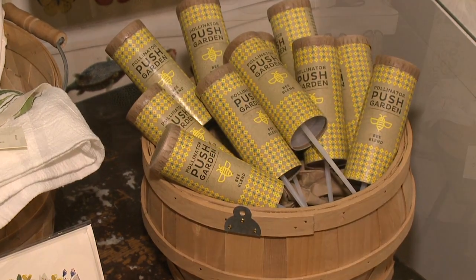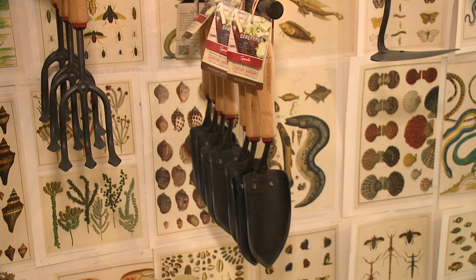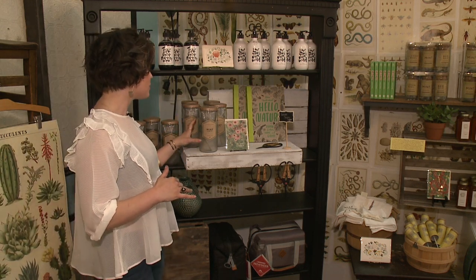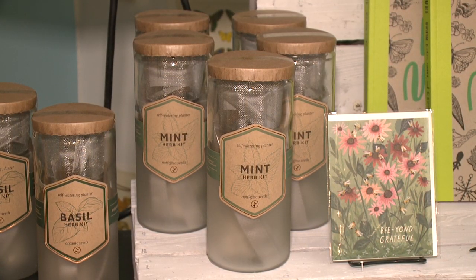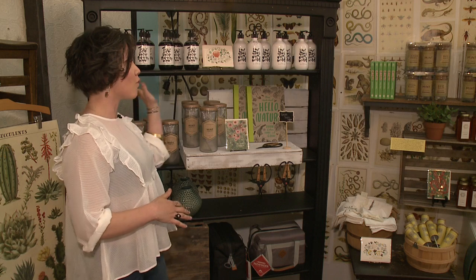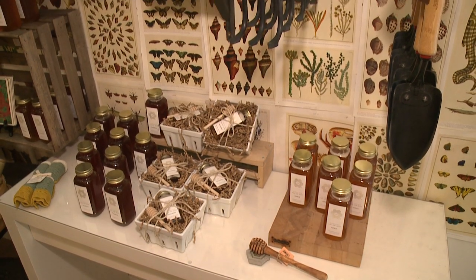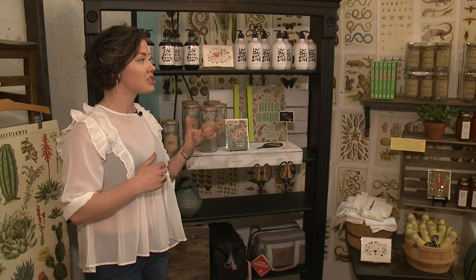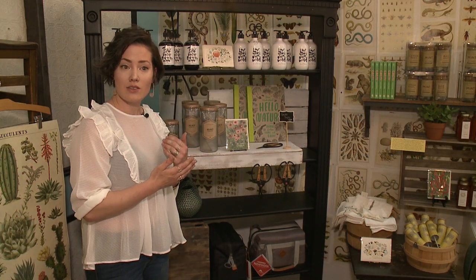We've been thinking a lot about green things and growing, and the energy that spring brings. It's been so beautiful here in Cleveland recently, so we are riding that train something fierce. We're approaching the garden at all levels — we've got these really cool self-watering planters with various herbs: mint, basil, cilantro, and everything you need to grow the herb is included. Similarly, if you have a black thumb and you want to wear those beautiful botanicals on your skin, we've got a fantastic line of all-natural lotions and charcoal hand wash. We also have both tea and cocktail growing kits, featuring a collection of three different herbs so you can grow them and then make your own cocktails or your own tea blends.